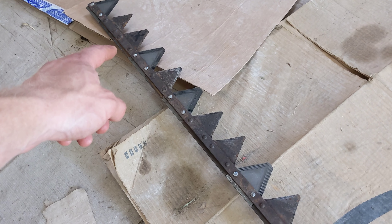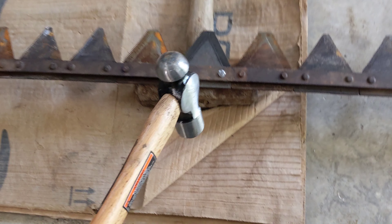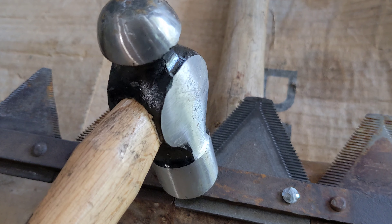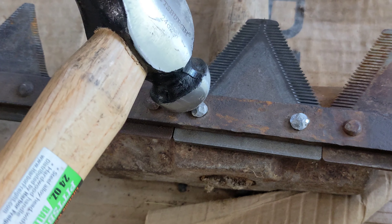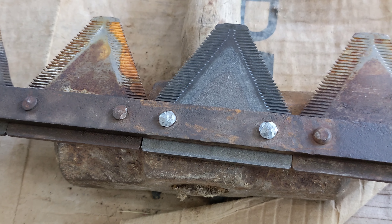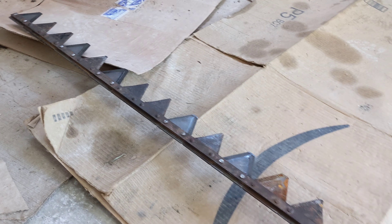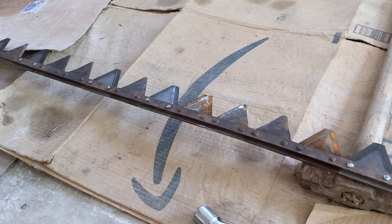All right, we replaced six cutter sections using the makeshift anvil. One down there was bolted on so I decided not to mess with it — I'll just leave one extra in the box. The technique I found for riveting that worked well: with the flat side, give it three strong hits, then three more. At that point the metal is pretty well expanded. Then flip it over on the peening side and go back and forth. It's nicer if you have a proper rivet-forming tool, but just spend a little time peening over the head. If you have some special technique that gets a beautiful rivet head, feel free to share it below. Let's get the knife reinstalled and get this project wrapped up.